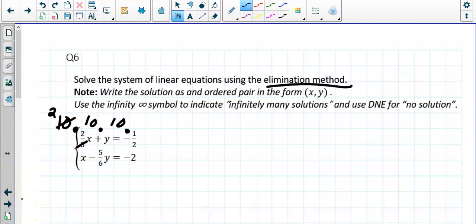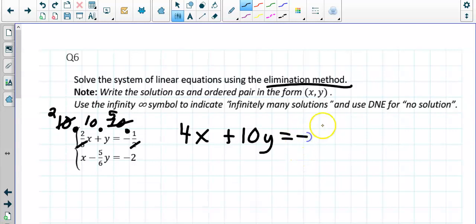So what do I have left for my x? Well, what's 2 times 2x? You got it. 4x. And then the y gets multiplied by a 10. So what does that give us? Plus 10y equals. And then again, the 10 is going to help us cancel out the 2. But the whole 10 didn't get canceled out. So what was 10 divided by 2? So there's 5 left. So it's 5 times negative 1. Negative 5. That's a little bit easier to work with than the fractions.